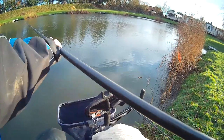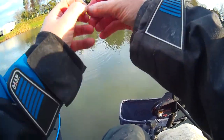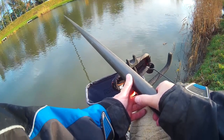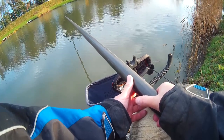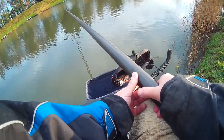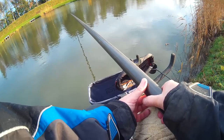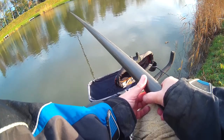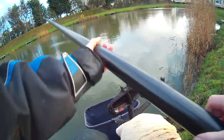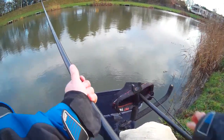There's one thing with a shot laying on the bottom, as soon as you pick it up you can see the float lift out the water. I thought as we're getting a few F1s in the other pond, we might get a few F1s in here, but it's not happened. Nothing stranger than fishing. Not bothered feeding a maggot line, we're getting plenty of bites. I've stuck on this. I don't really think a change of bait will make any difference. No matter what I do, it doesn't seem to produce a better fish.